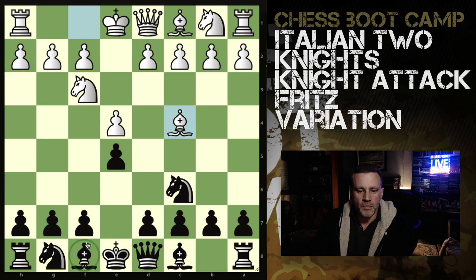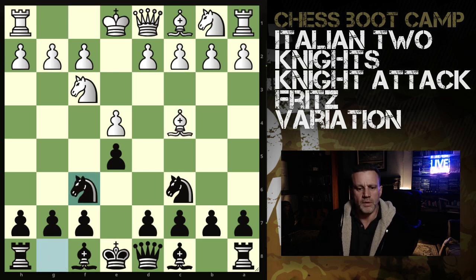Now, the Giuoco Piano is very typical here. That will very often walk into c3. Or you can play the Two Knights Defense, which is the one that I've started looking at. Now, the Two Knights, there we go, is very interesting, because one of the things that it does is it lays the groundwork for a Fried Liver Attack.